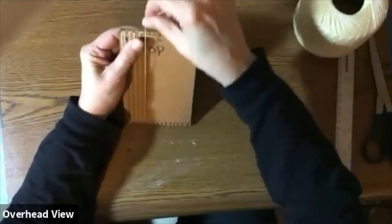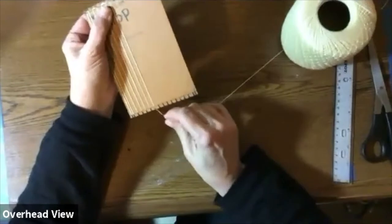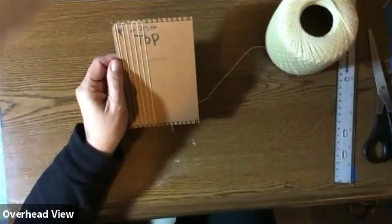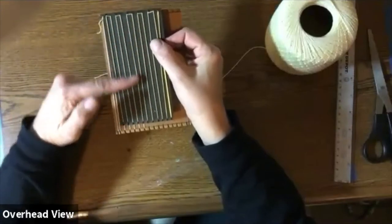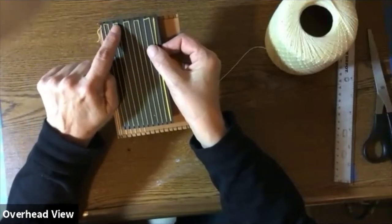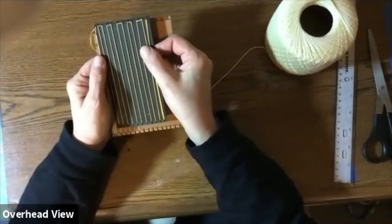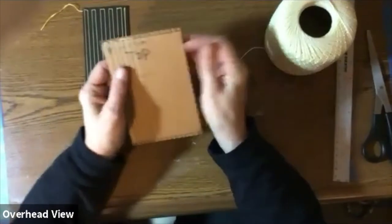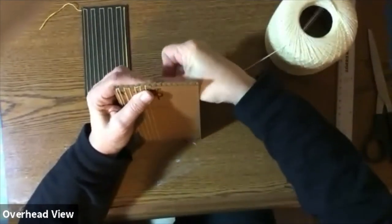And you're going to notice that you're making a dash pattern at the top of your loom. I'm going to show you on one that's a little bit easier to see. When it's correctly warped, your lines are straight and you have a pattern of alternating dashes and spaces that will go across the top of the loom. So I'm going to leave this one here where you can see it, and I'm going to finish warping the one in my hand while you warp yours.